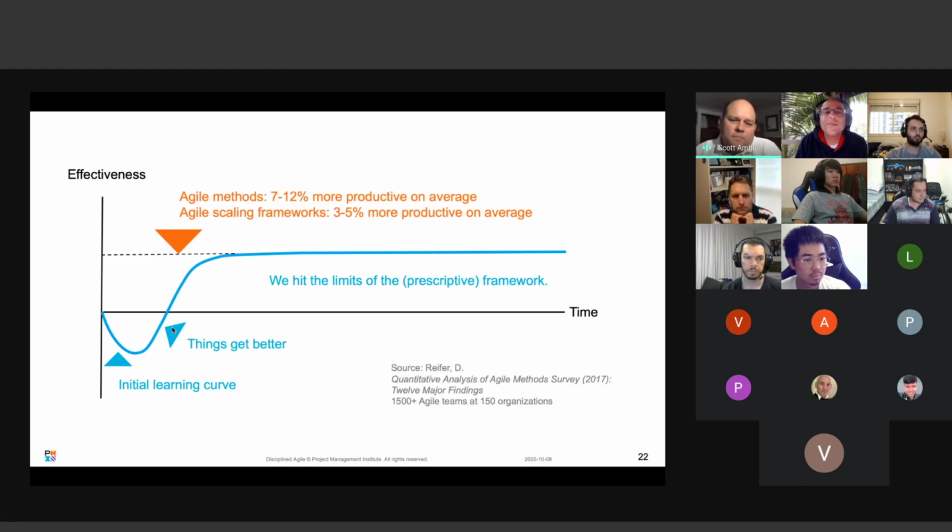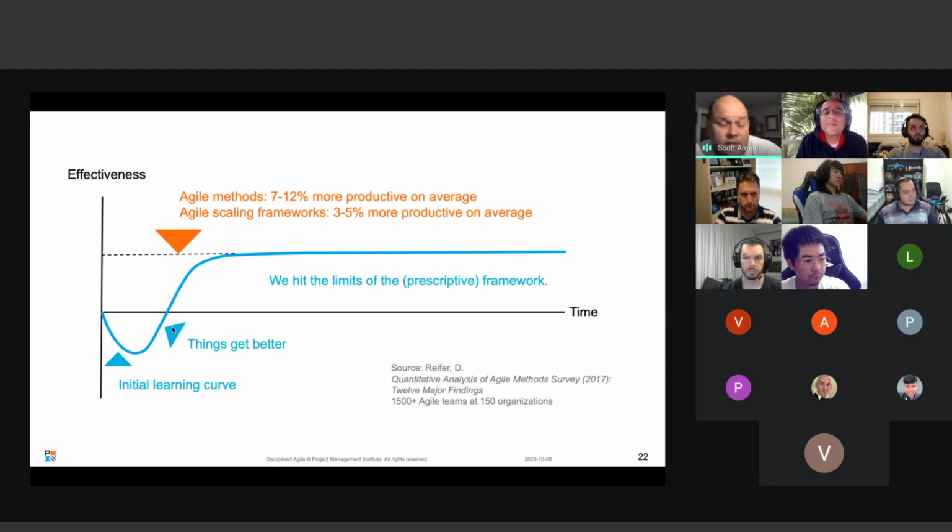Luckily, there's a gentleman by the name of Dr. Don Reifer, and he's been studying Agile for years now. He actually did his PhD studying Agile, so he has a very large set of data, which is constantly growing. This is a bit out of date now. But the interesting thing about him is he doesn't have an axe to grind. He's not a SAFe guy, not a Disciplined Agile guy, not a Scrum guy, not an XP guy, just a researcher. And he's asking the question, how effective is this Agile stuff in practice?